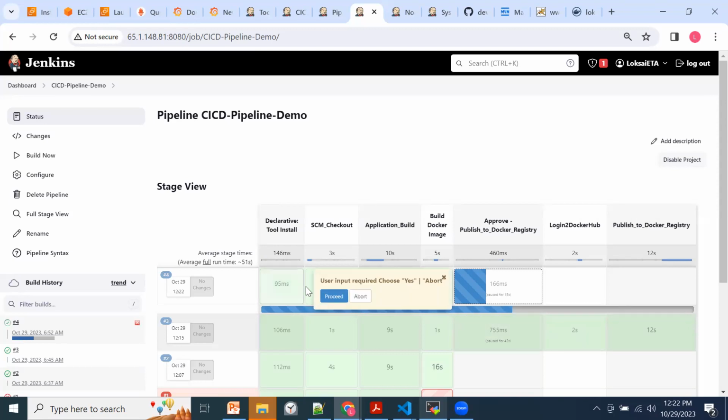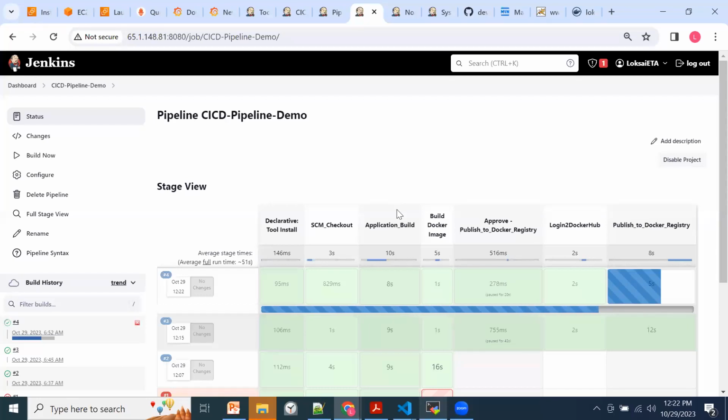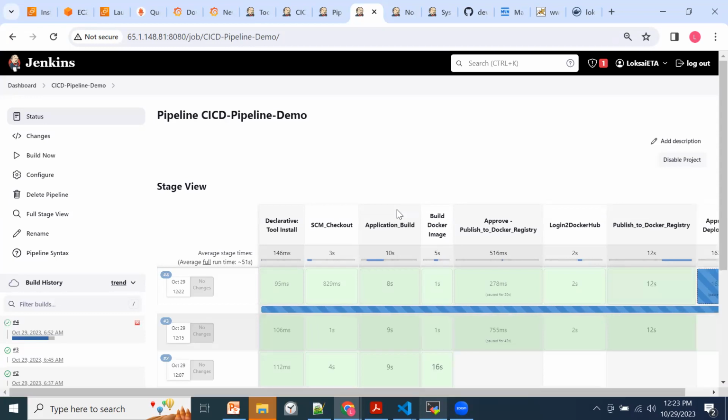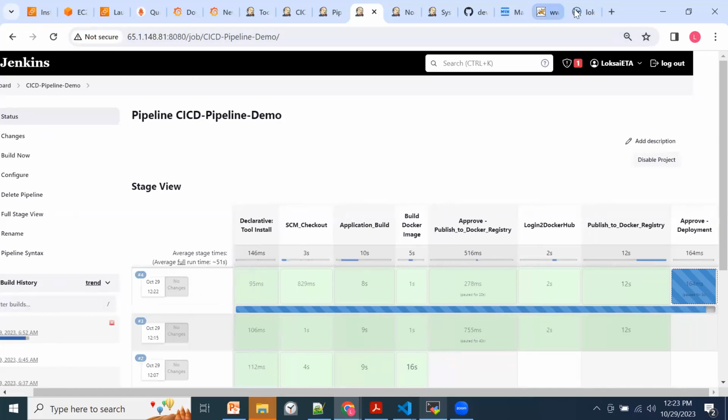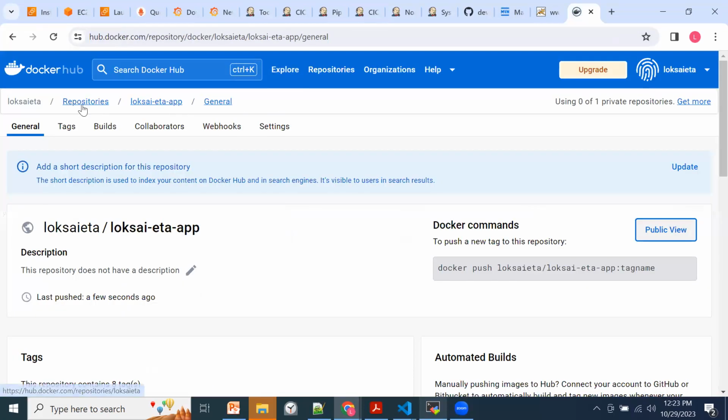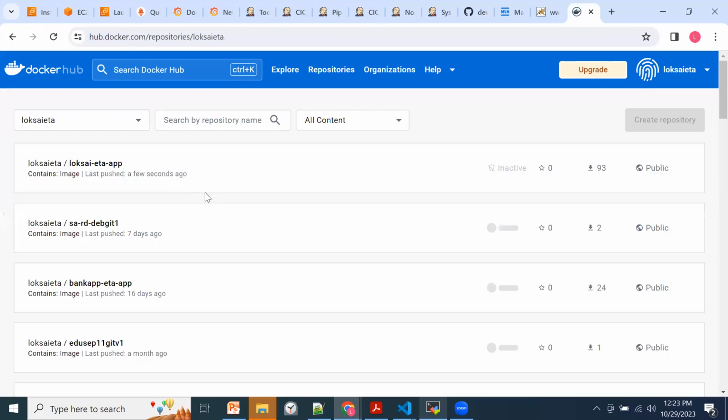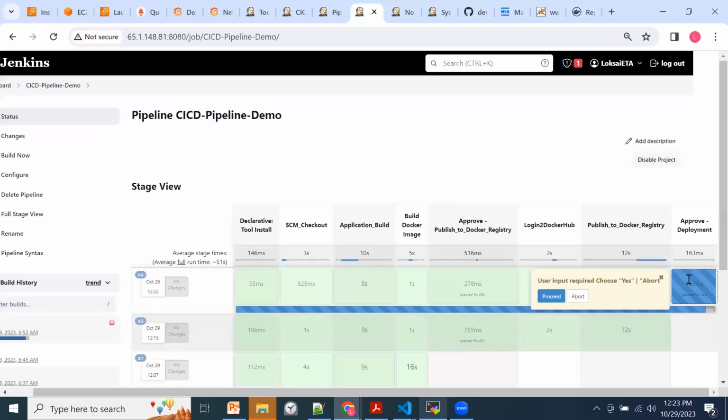And I'm okay with the change, so let me proceed further. So now again, upon publishing the latest image to Docker Hub, it is seeking approval to deploy.